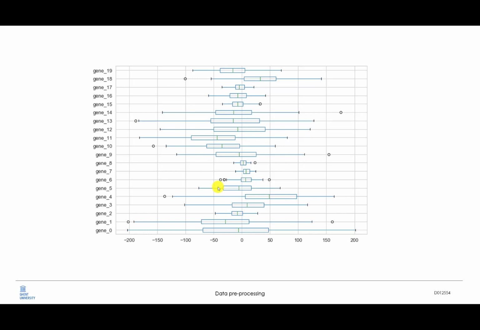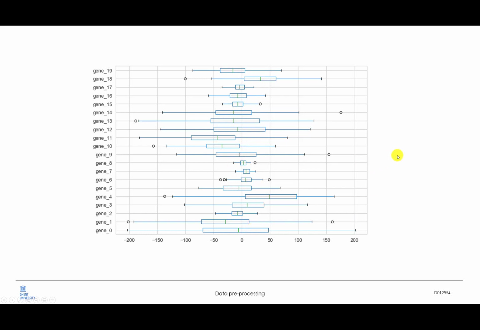So here's an example. A typical example where this is required is, of course, microarray measurement, gene expression measurements. Here you can see an unprocessed dataset. So we have a number of genes. Each gene can be seen as a feature. And so we have the values of this feature in our dataset represented by box plots. You can see that they are on different scales, and they are also not centered very well.